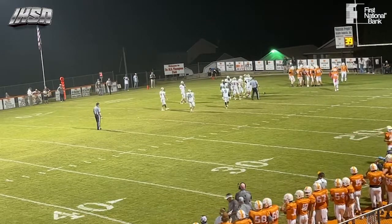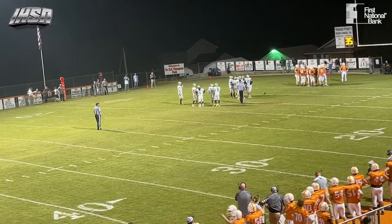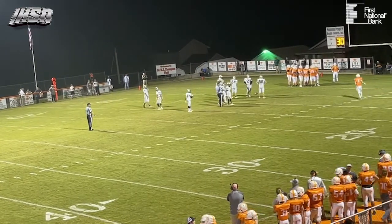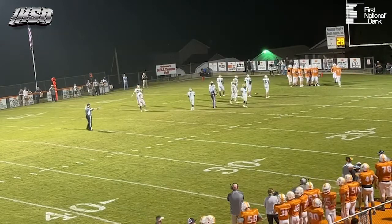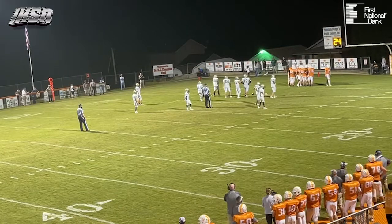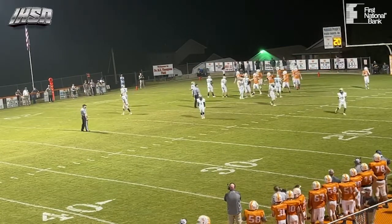You're at your own 5 with 2nd and 15. You get the ball to start the second half. I don't think you snap, you might snap it again, but I don't think you're doing anything. Turn around and hand it off and go right or do a quarterback keeper right here. We just didn't have any time to throw. They come off the edge. It was coming up the middle when they had five guys, and we just didn't block nobody.